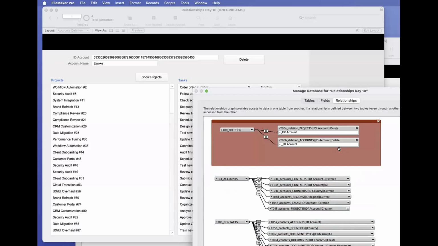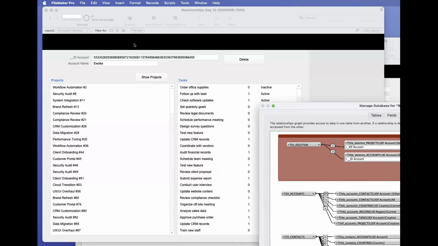So let me show you. In this example, I have account with project and task, which is easy to understand. When I delete, I want to delete all the projects, all the tasks, and I want to delete these accounts.